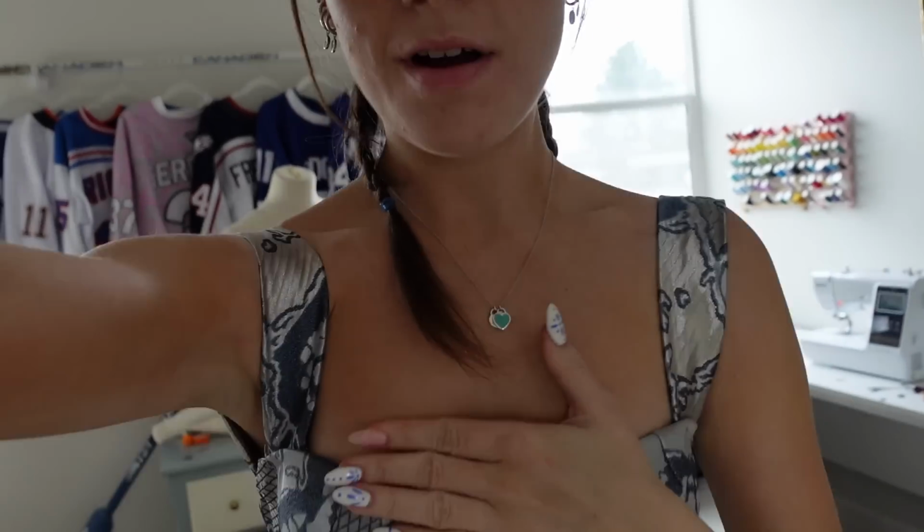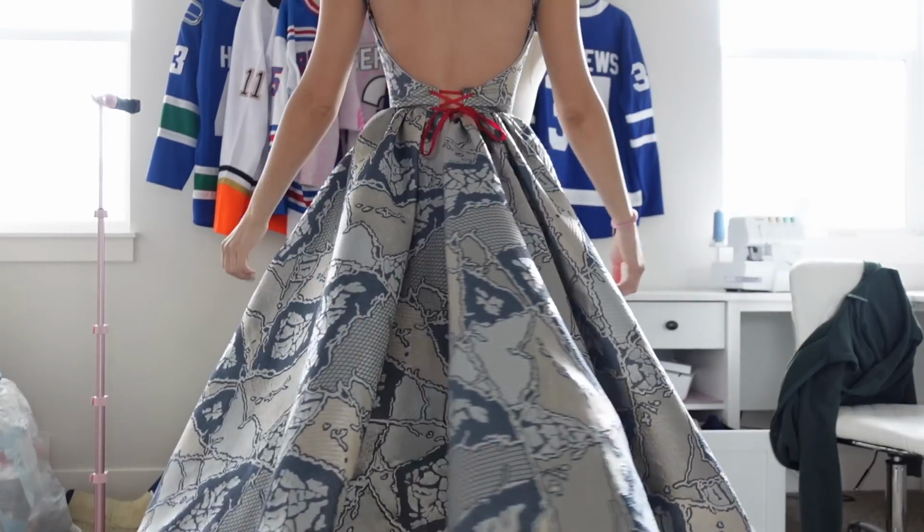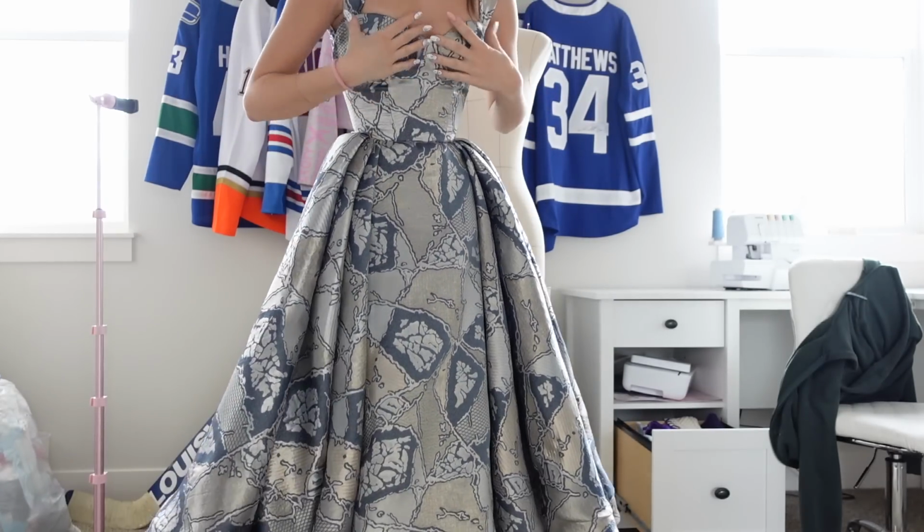I think I have it somewhere I want it. The back. I wish it didn't need straps, but unfortunately it needs straps because I don't know how to make it structurally sound to stay up. It just is not tight enough, but if it's backless, I don't know how to do that, and I don't have the time to learn because I only have a few days.